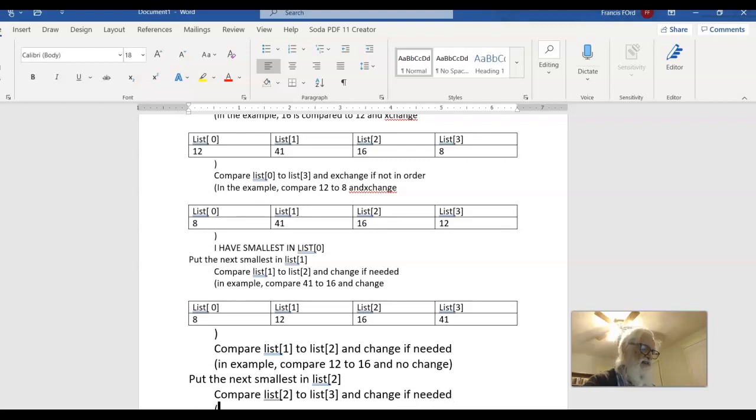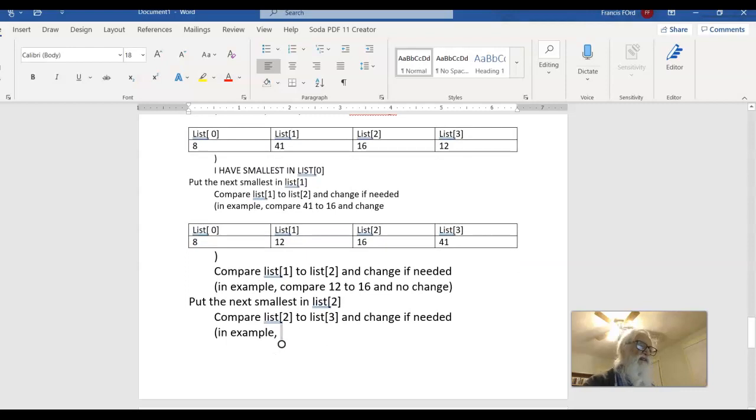In our example, we are comparing 16 to 41.